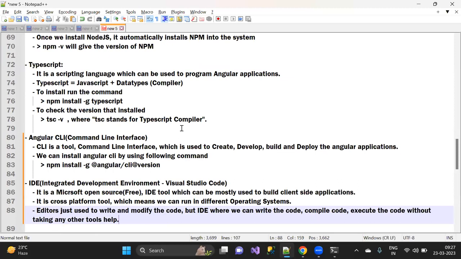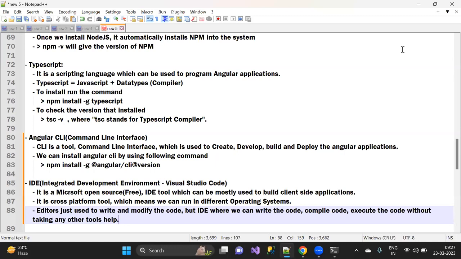That means you can take, let's say, Notepad. There you can write any logic, right? Either it is Java code or C# .NET code, or HTML code, or TypeScript code or JavaScript code. Any code you can write with the help of Notepad, right?